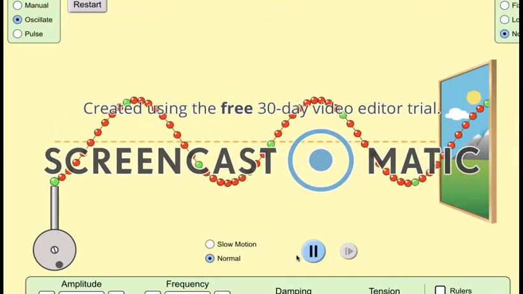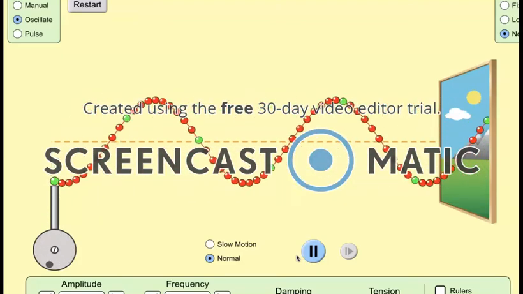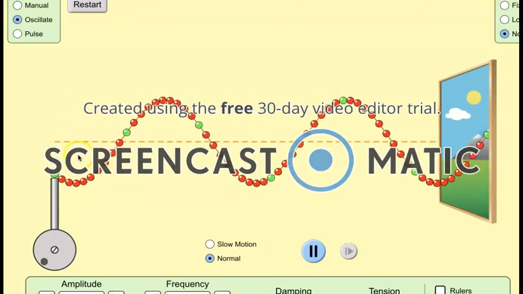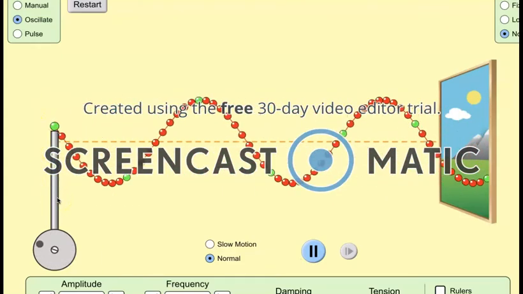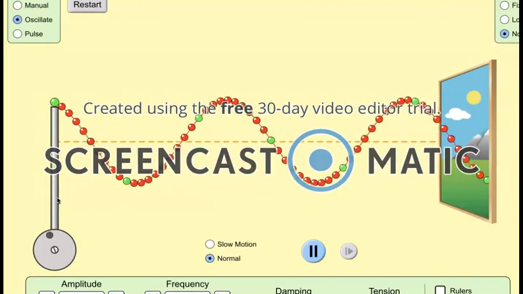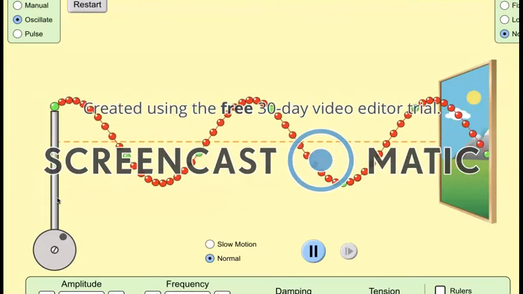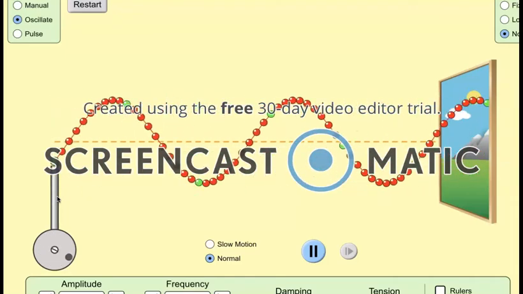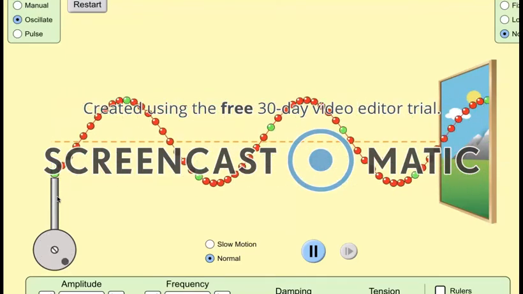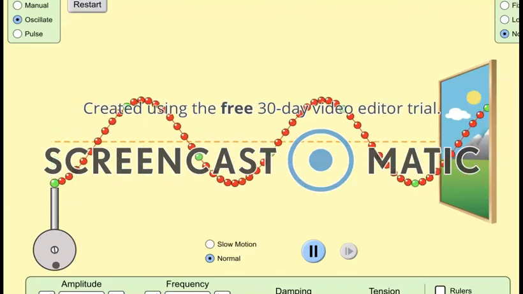1001, 1002, 1003, 1004. Every time it reaches, say, a maximum or a minimum, that's one oscillation. So boom, boom, boom, boom, boom. Every time I say boom, it's at a minimum. So how many times per second do you see that?